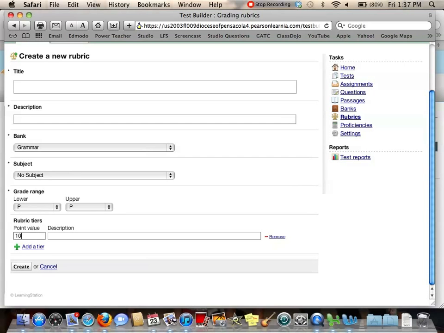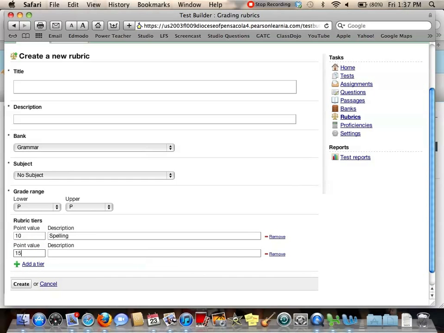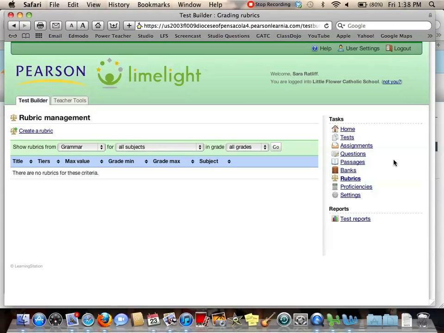So if it's 10 points for spelling, 15 points for, say, length, that's where you create your rubric. And you can use that rubric for any of your constructed responses. It doesn't have to be for a certain test or anything. Okay. But that is the gist of it.